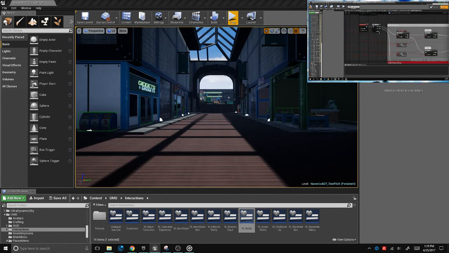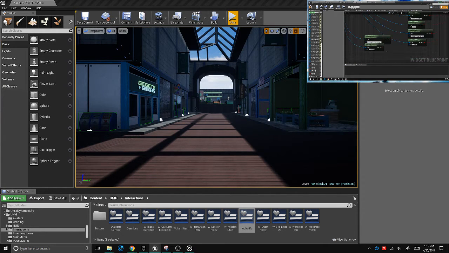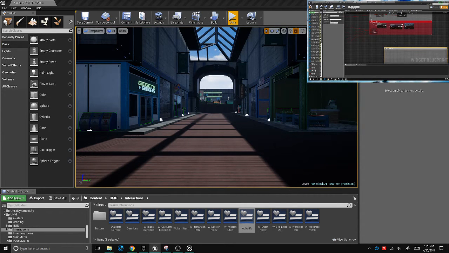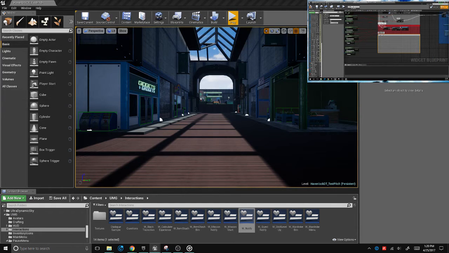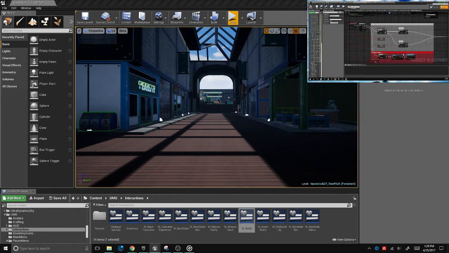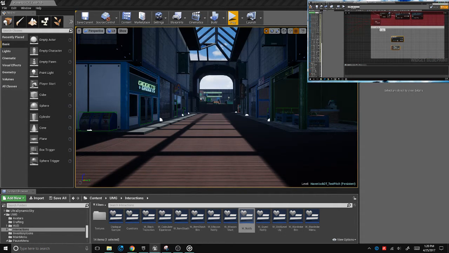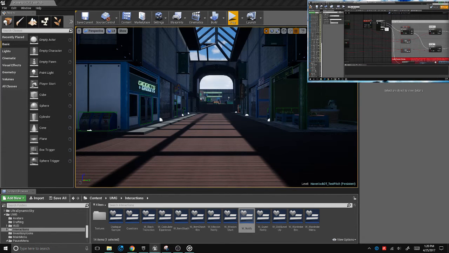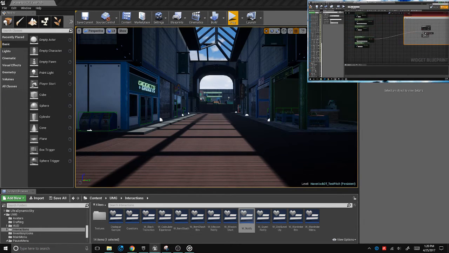We want to do a third check here. A third check for the X key, or the confirm key. I think we can use these two. This isn't a toggle input, it's going to be our info input, I guess, for lack of a better term. And we're going to plug those two here. Okay.